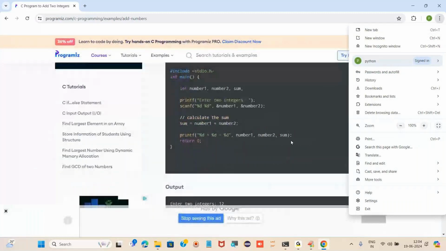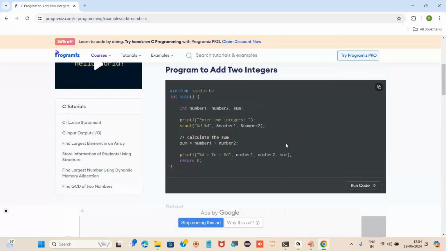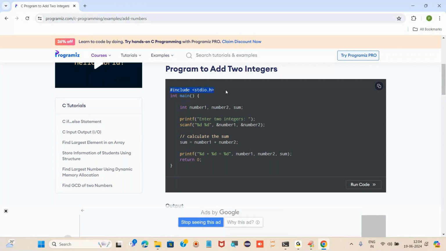So in C code, if you see here, we have to start with the header file. Then we have to maintain the rules. We have to write the main function. There is no method, it is a function. It is kind of the heart of the C program. Without this main function, we cannot write C programming. Are you getting it?